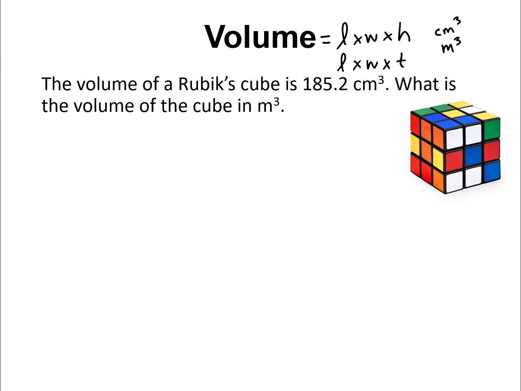But let's say you have a volume and you want to convert that volume into a different unit. Then how do you do that? That's what this problem is talking about. We've got the volume of a Rubik's Cube, which I don't know if anybody even knows what that is anymore, but this is a Rubik's Cube. It was really big in the 80s. What's the volume of this Rubik's Cube in meters cubed? We've got it in centimeters cubed. We want it in meters cubed.